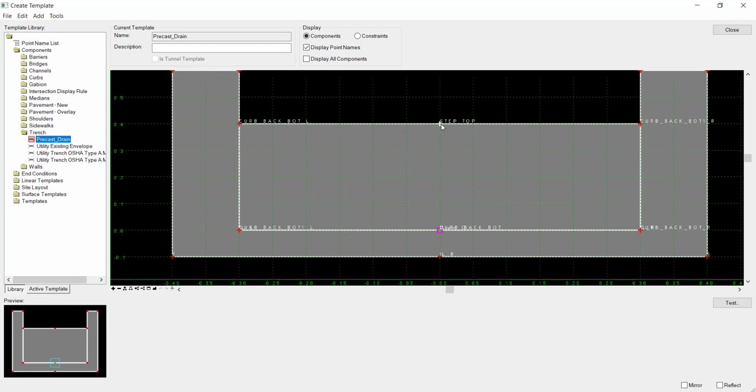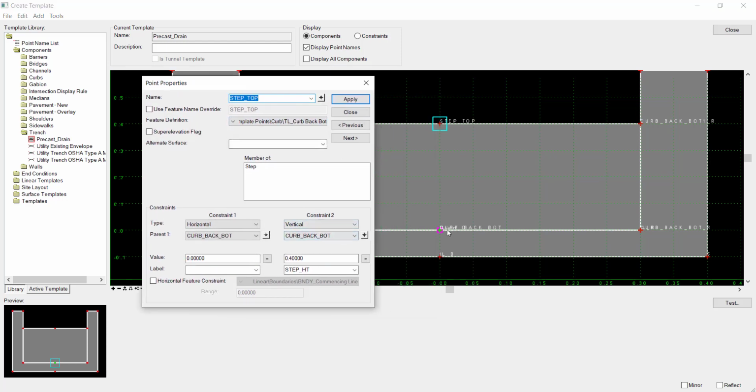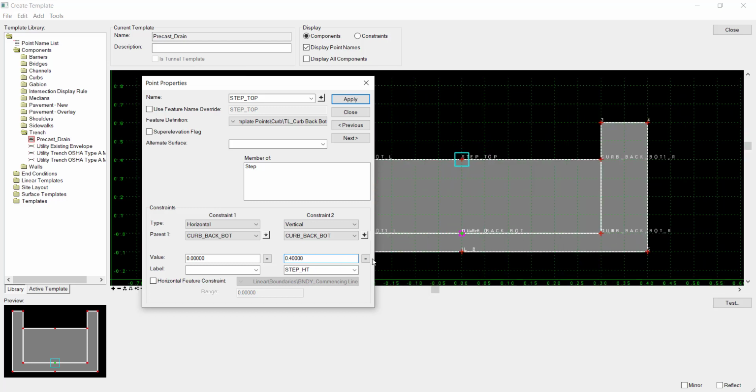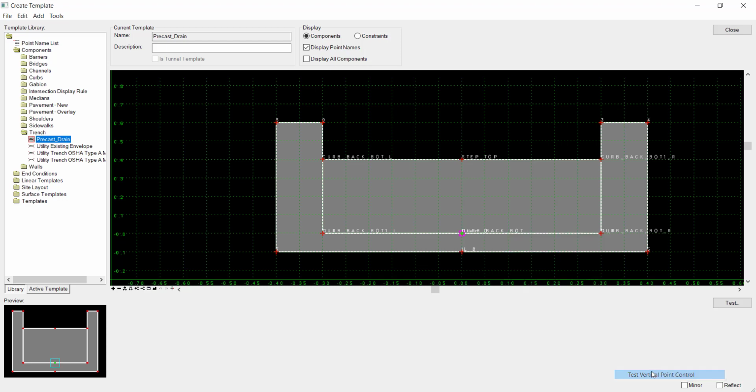I double click here and then control. There's a vertical to point to the invert or any point here, and then I set one called step height. So 0 here is the invert level, but I also created one bottom here. If it is 0.4, that is the size here. If I change this value here, for example, I can test the point control for verticals.